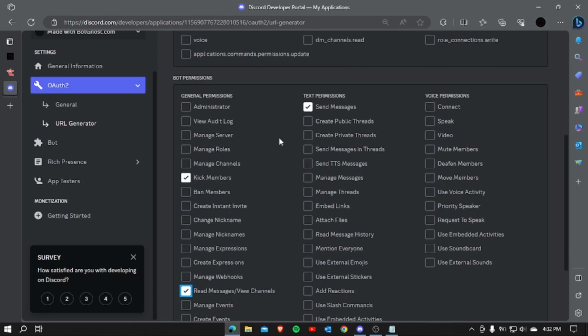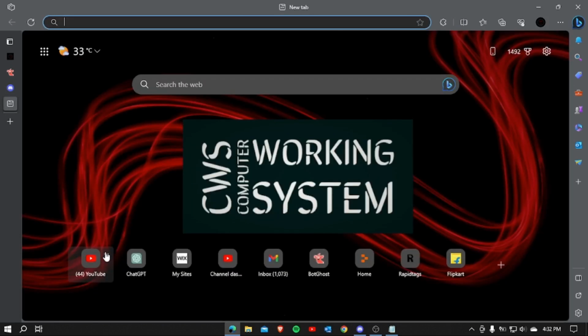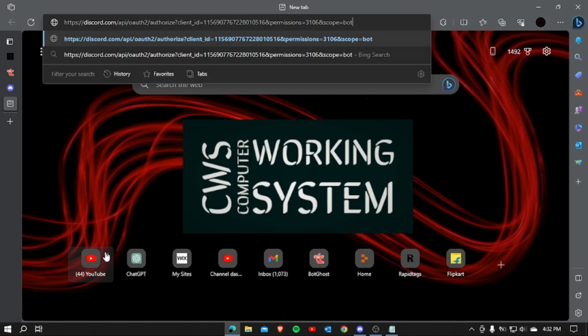But I'm just gonna give these three options, and manage server. I'm gonna copy this URL down below, go to a new tab, paste this, and press the enter key on my keyboard.